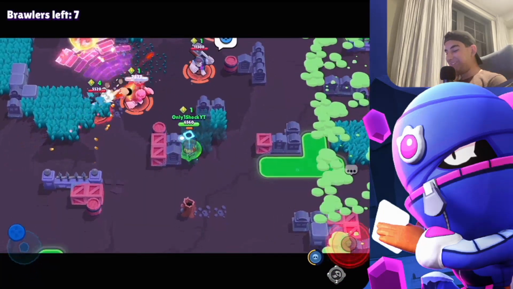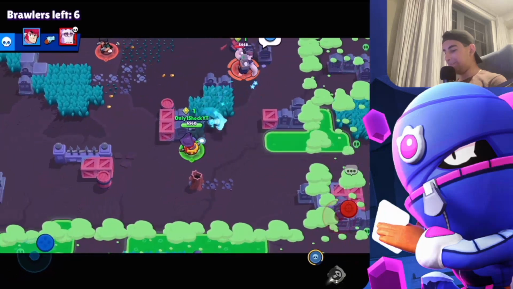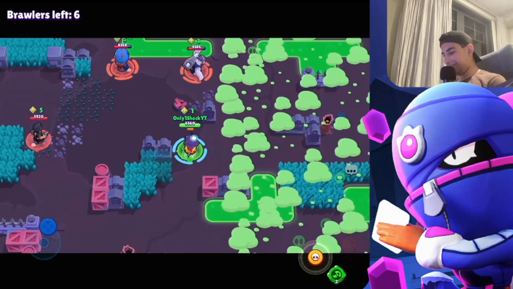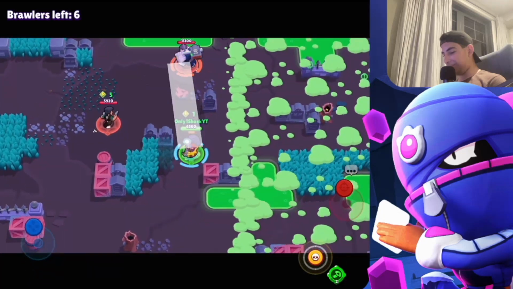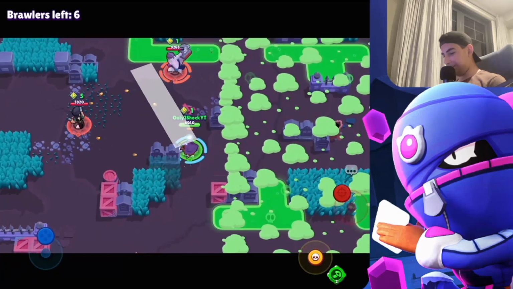Come on, no. What is going on? What is actually going on? No. Ooh, mate. Hey, I'm going to team with this Colt here if you don't mind. Thanks, mate. Yes. Come on.